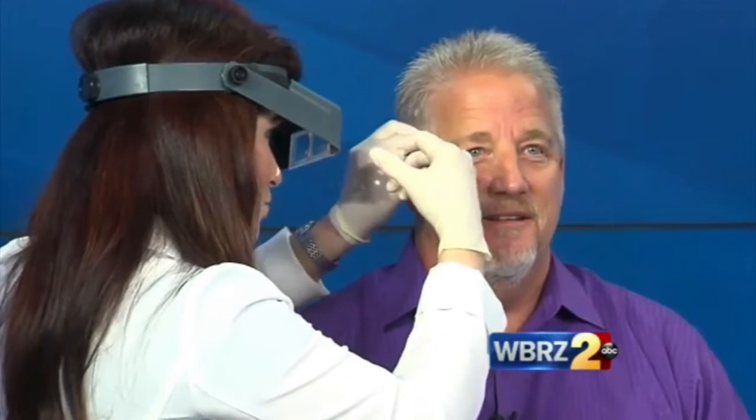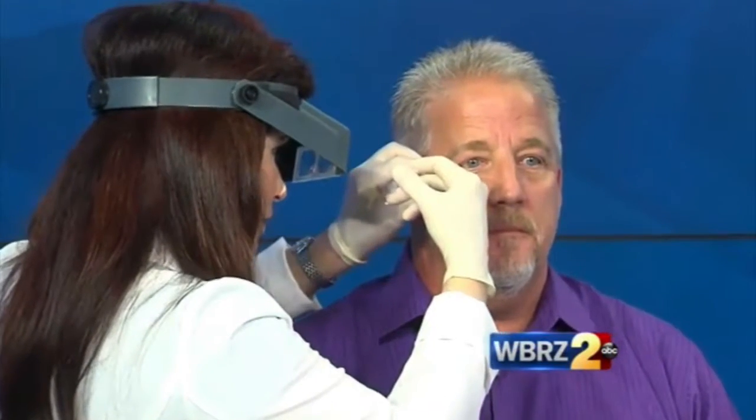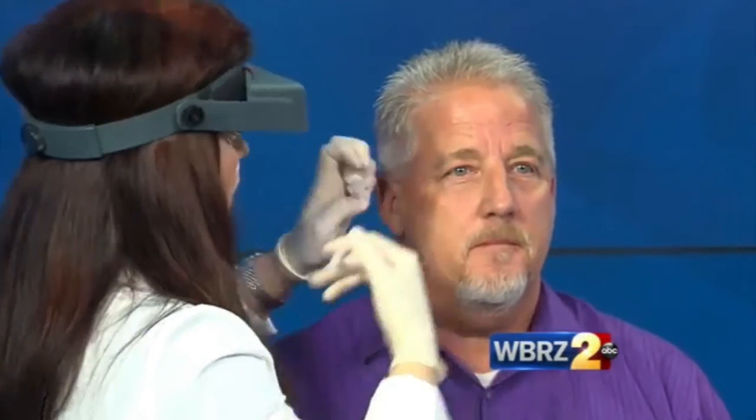How was that on a scale of 1 to 10, 10 being the worst? I wouldn't even rate it. So that's like a minus 1 or something. Any other areas that this is used on, or is it mainly what you're doing now? This is the most popular. Advanced injectors can use it around the mouth, on the neck, the forehead, and sometimes for a gummy smile — when you smile and you have more gum show at the top, that's an easy fix with this.